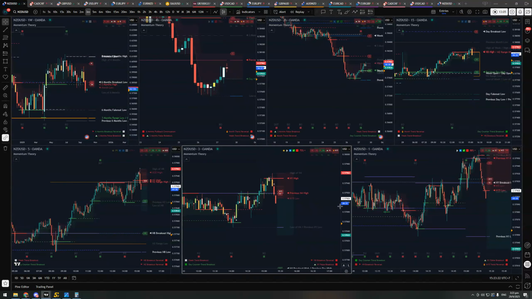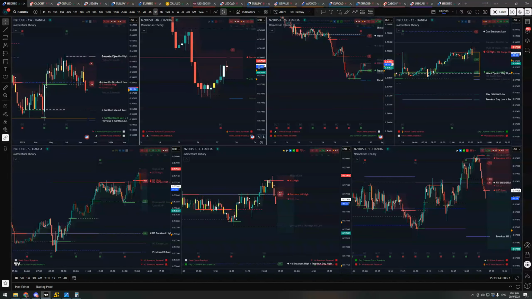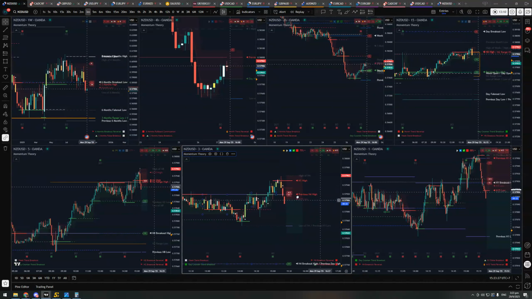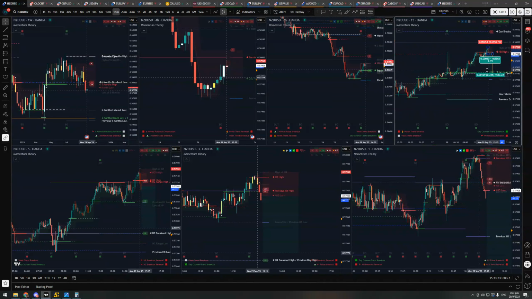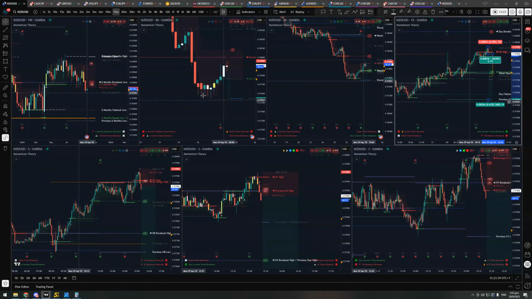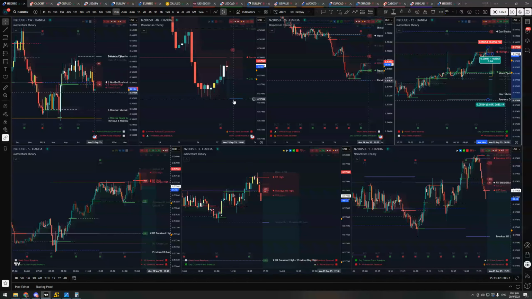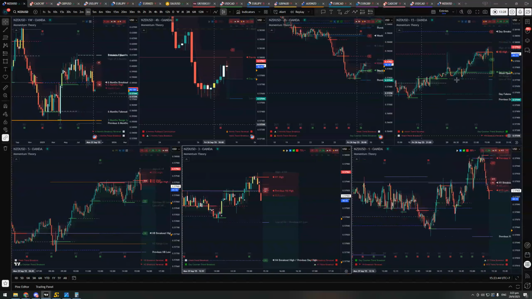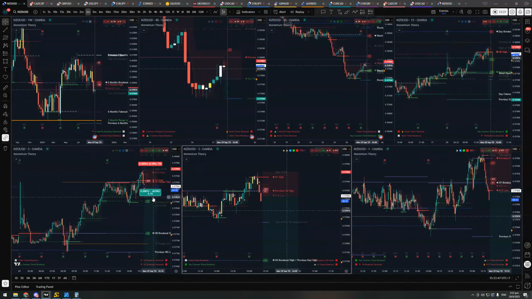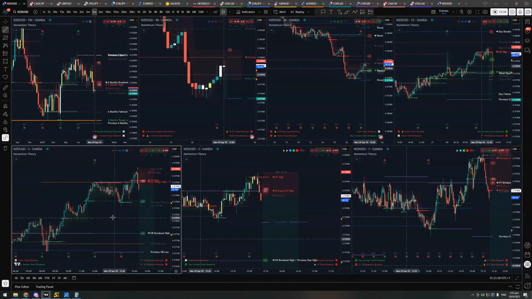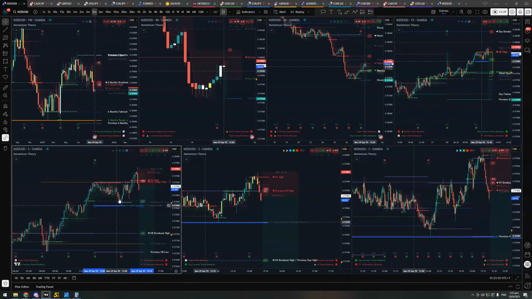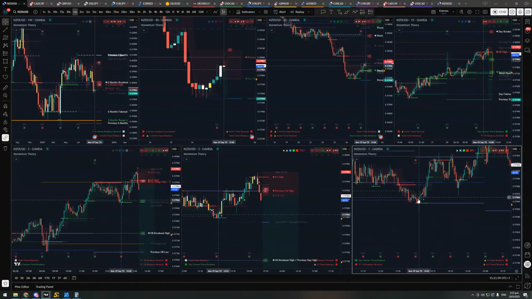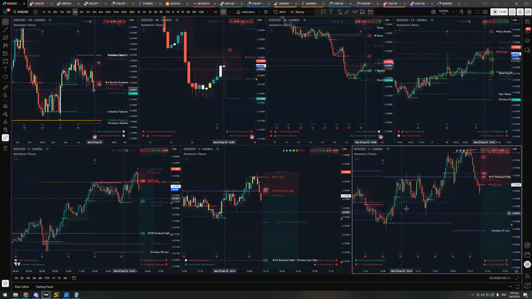I went in at half position, and if the H4 gives me another position, then I'll look to enter a second position. So I'm looking for a move down to at least the previous day high, but would like to hold it down to the previous week low. So again, what I was waiting for coming into London was a flip of the H2 breakout level. Didn't happen, and price rejected at that low. Was looking for a continuation here on the M1. Did not happen, and price just continued up.